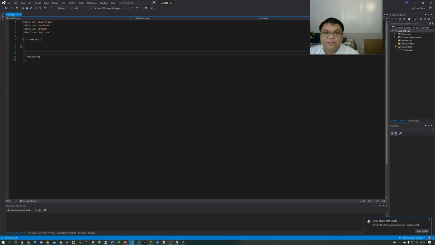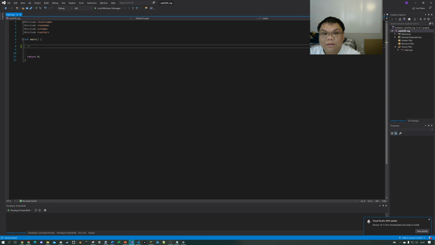Okay, now we're back in Visual Studio, and I want to show an example of what I mean by finding the seed for a random number generator. There's one way of making a random number generator in C++, and that is using srand(time(NULL)). There's another way, and that's by coding it like this.